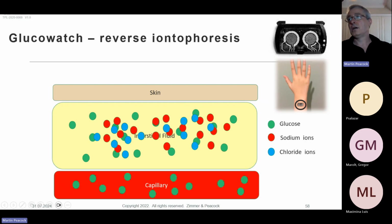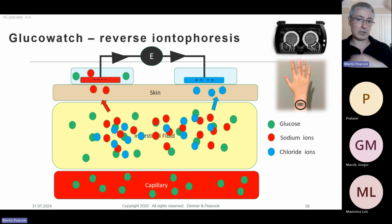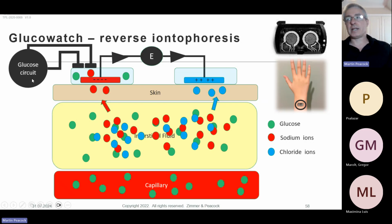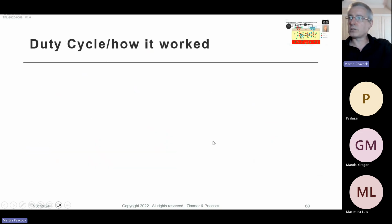Now, on the electrode patch, they were applying voltage in order to have a current. But you don't pass electrons through the skin. If you're passing a current through an external circuit, you're going to end up having to shift ions, and those ions will probably be, for the bulk, sodium and chloride. Sodium and chloride are probably dragging water with them, and by dragging water, you're also dragging glucose with it. So I suspect that they had two circuits on this. A circuit for the reverse iontophoresis, because that's going to have to apply quite a large voltage and carry quite high current, and then a glucose circuit, which is actually measuring the glucose itself. They were a generation one glucose sensor. This is not the webinar for talking about generation one glucose sensors quite a bit.